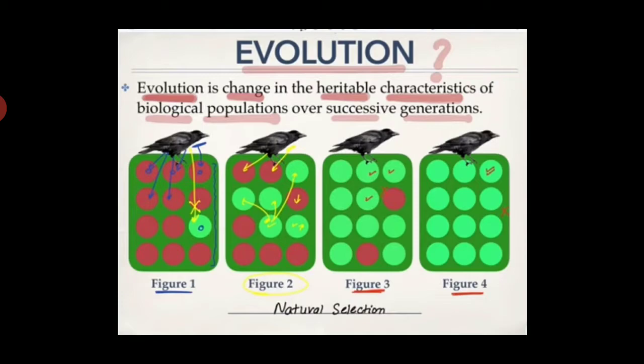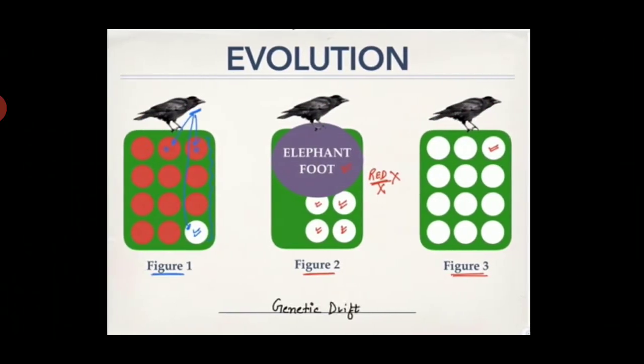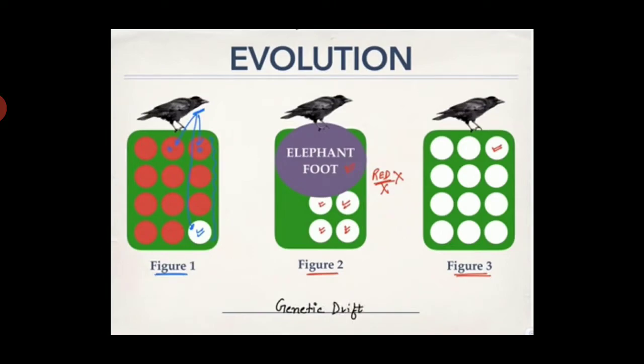This process of changing color from red to green is called natural selection because nature selects the green beetles to survive, and they change their DNA. In this second stage, red beetles were killed by being pressed by an elephant's foot. Green beetles survived and transferred to the next generation. The process where, because of certain chance, there is a variation in DNA is called genetic drift.